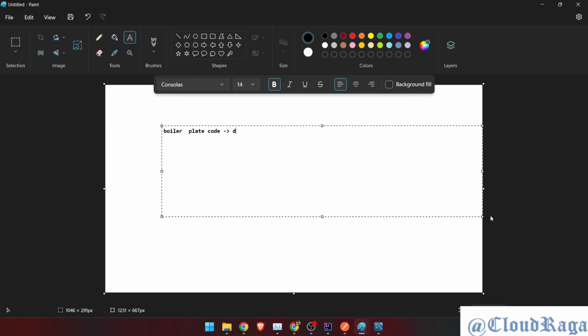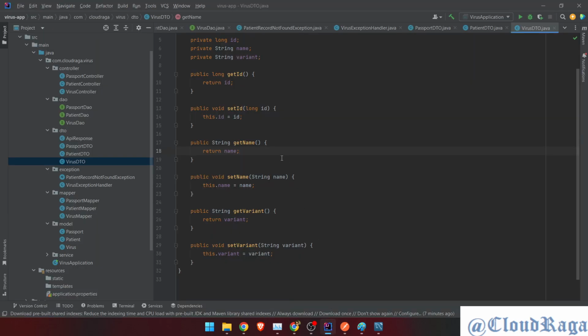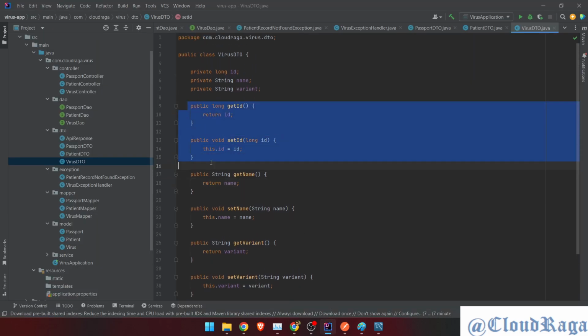So you can say simple, duplicate, or redundant. You're trying to do the same thing again and again. The best thing is that we are using IDEs, so they generate all this stuff, getters and setters. Plus, if you are creating any Pojo class, ultimately what is this? These are Pojo classes. All these are Pojo classes.